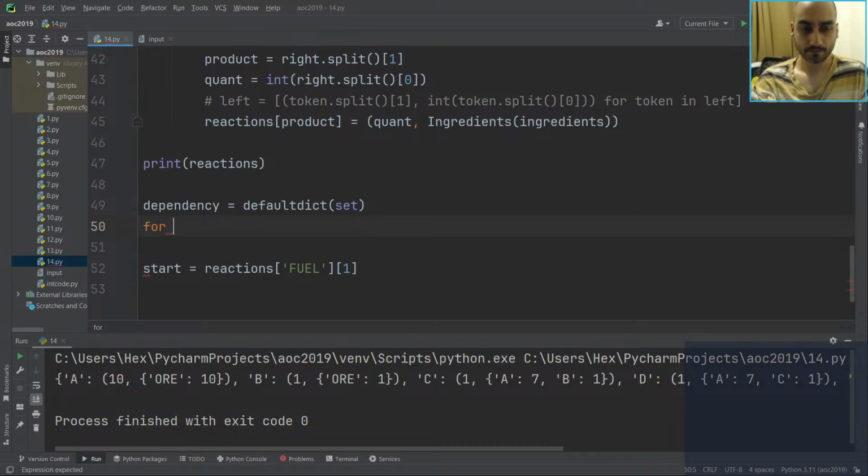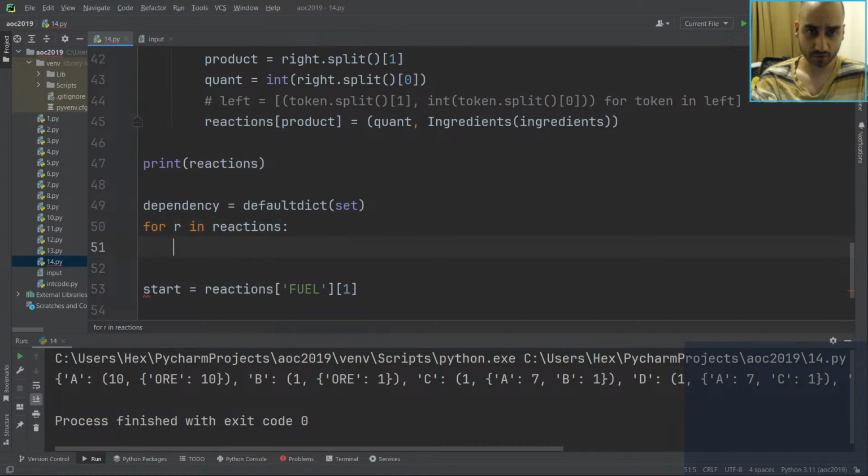For r in reactions. So for each thing we produce, for ingredient in reactions, take the ingredients list.